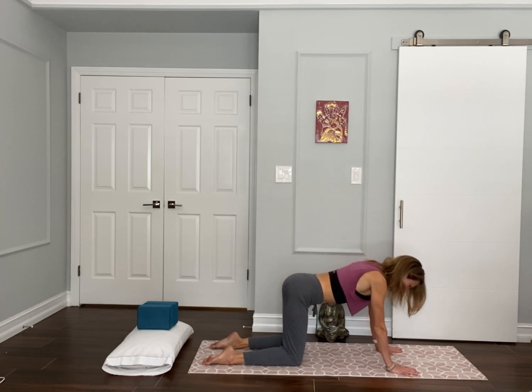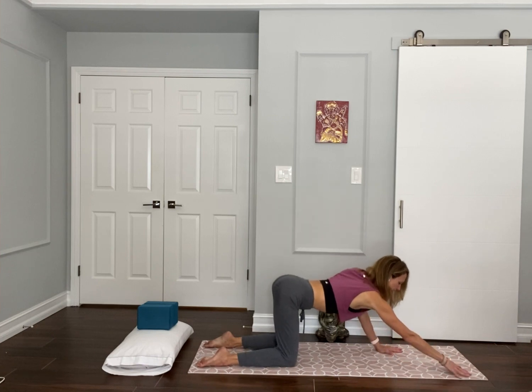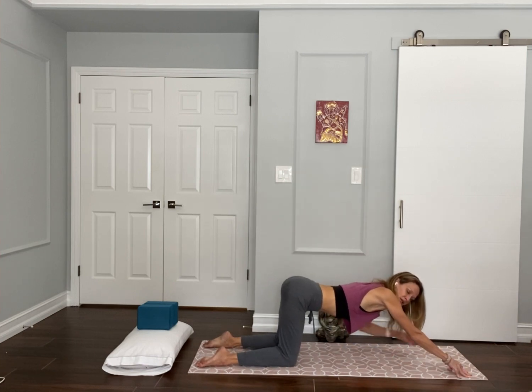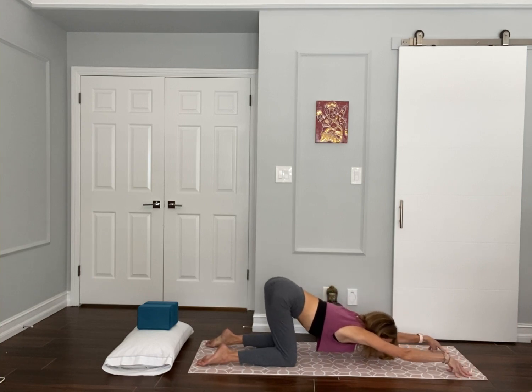Coming back into a neutral position with your spine, keep your hips right where they are, so they stay right over your knees. And then walk your hands forward. If you need a blanket under your knees, feel free to slide a blanket under there for some support. Propping up onto your fingertips, let your forehead begin to drop down towards the mat.